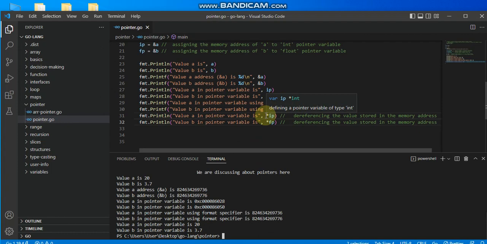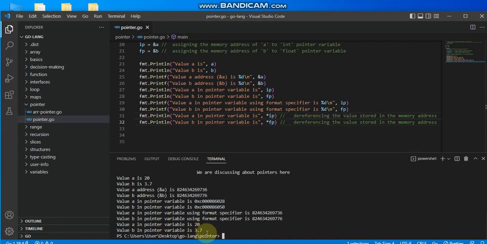I'm trying to get the value that is being stored in this memory address, this pointer variable. So that is 20, and the value stored in this second pointer variable FP, which is 3.7, is 3.7. So that is how to access pointer value in Golang.